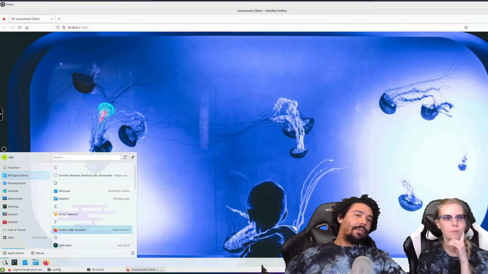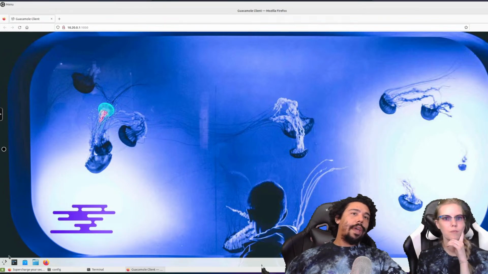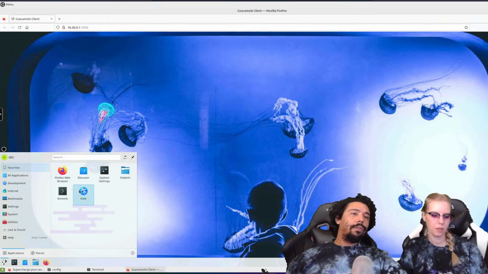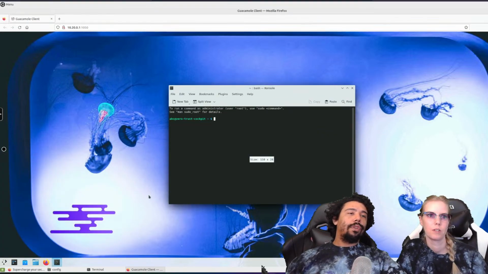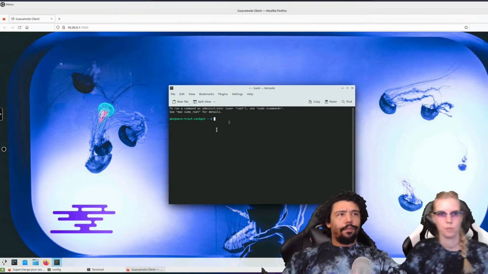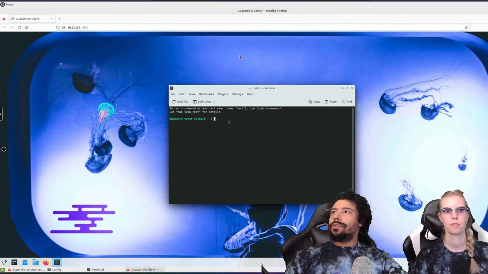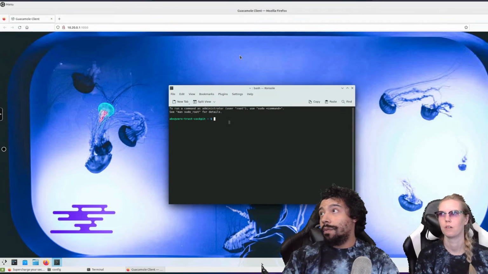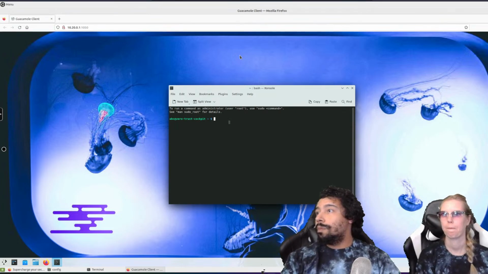Something about it is it has Chrome RDP in it, and to add Chrome RDP to your Underground Nexus MATE desktop, I'll just show you what that looks like when you're setting up a key.